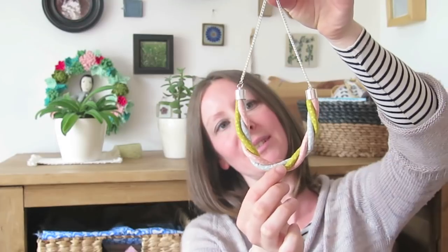And so I think it was in the latest issue, but I can't remember. If anybody wants to know, drop me a line and I will root out my magazines and find which issue this is in. But it's either in the last one or the one before. I think it's in the last one. So it's a necklace. This is the necklace. It's a project that's given in step-by-step instructions.